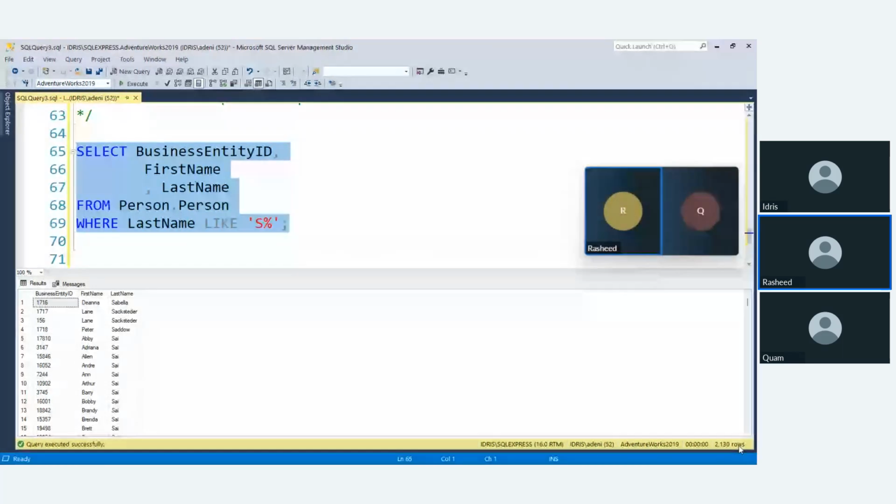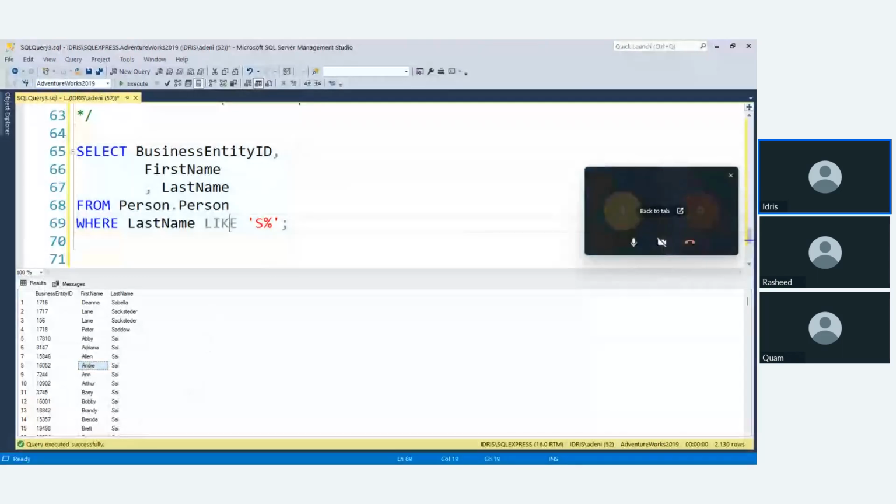And if you look at the data returned, the last name column now only has last names that start with S. So the people in this table now are only those whose last name starts with S. This is how you might do it, using the like operator.